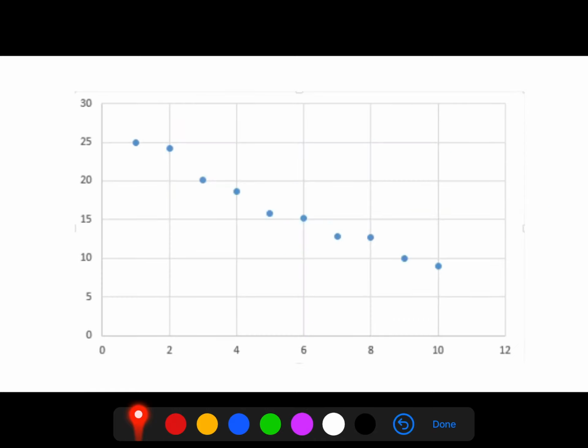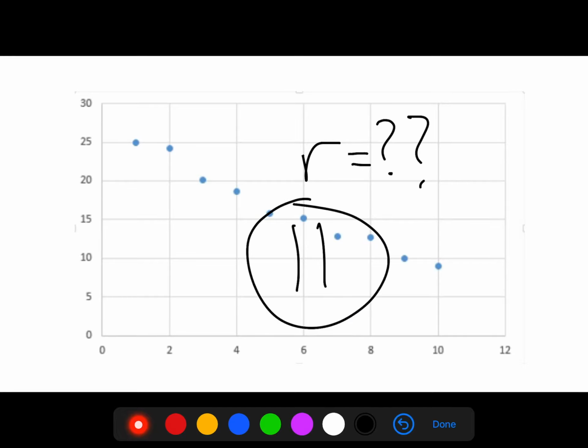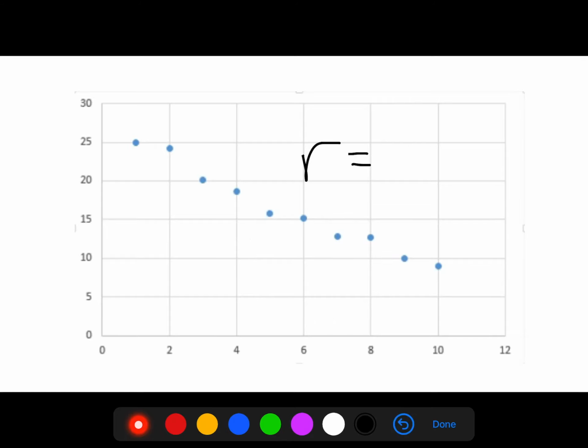Okay, what I want you all to do is look at this exercise, and really all 4 of them, and then take just a moment and ask yourself, can I guess what R is? Is R positive? Is it negative? Is it close to 1? Is it close to -1? So R equals what? So now's a good time. Pause your screen and go try it and see if you can be successful. Okay. Well, hopefully you did that.